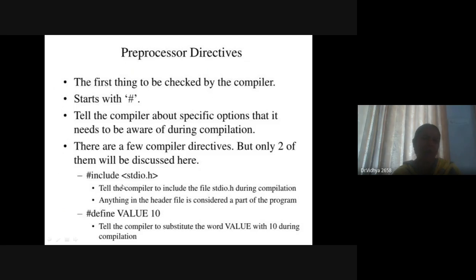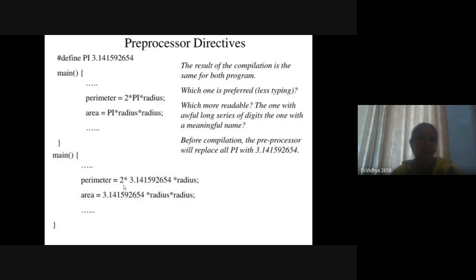Likewise, we have many other preprocessor directives also. Let us look into this example. Here we are defining a variable pi with the value 3.141592654. So this is the value of the variable pi. Look at this example.